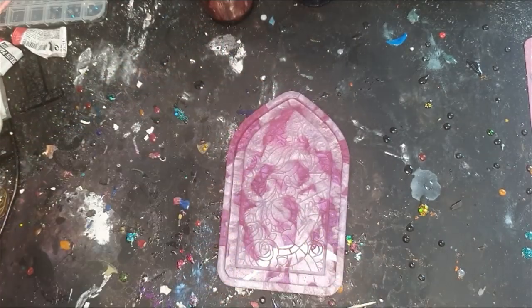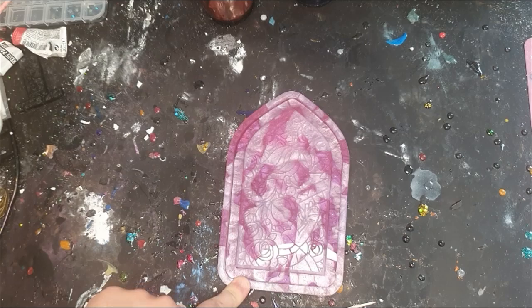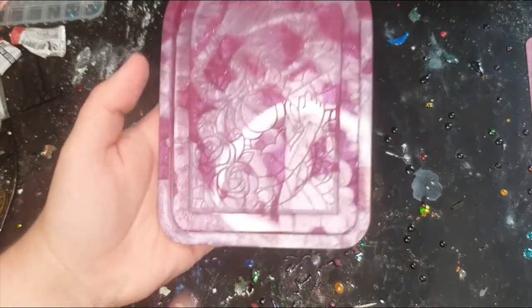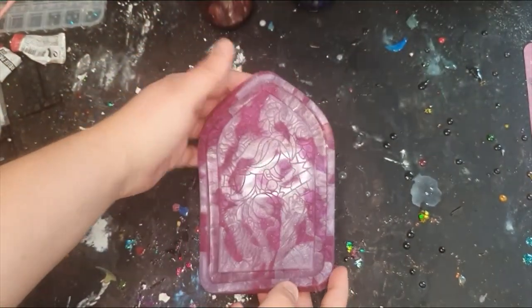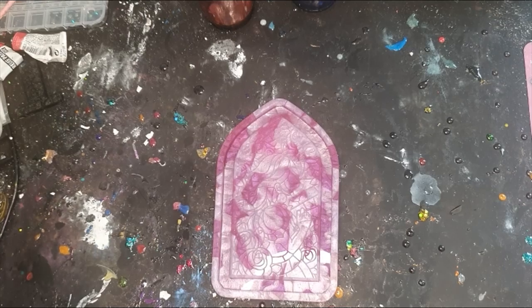We will see how that goes, and I will mix up a small amount of resin to do her hair and dresses and try to get everything in, because you don't have so much space to put resin, but I will do my best to do that. And I will be back when I've mixed up my resin.